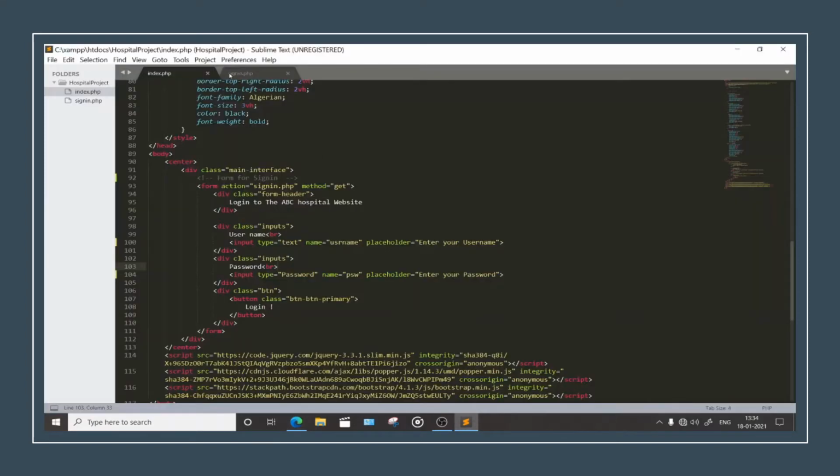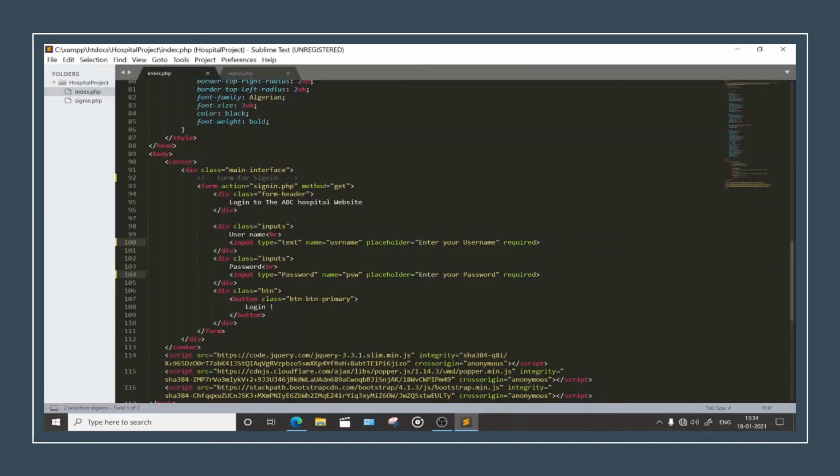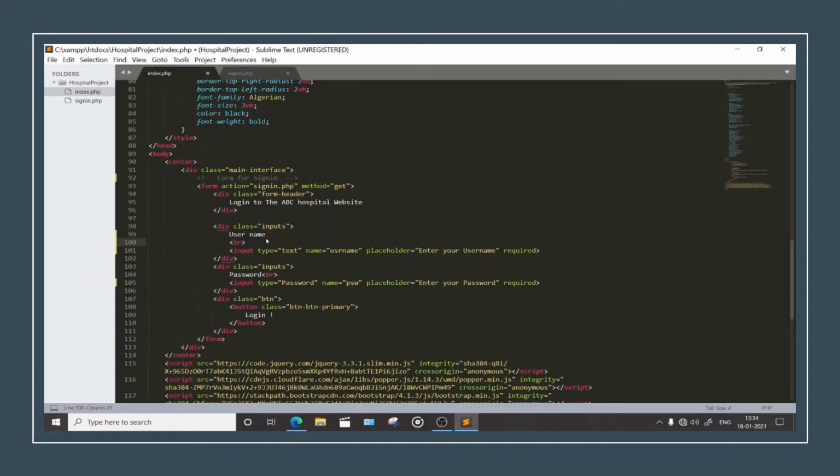Fine, working. We need to add one more thing: required. This thing is really important, because without adding this, the person cannot enter our website. We will do one more thing: type font and put an asterisk.